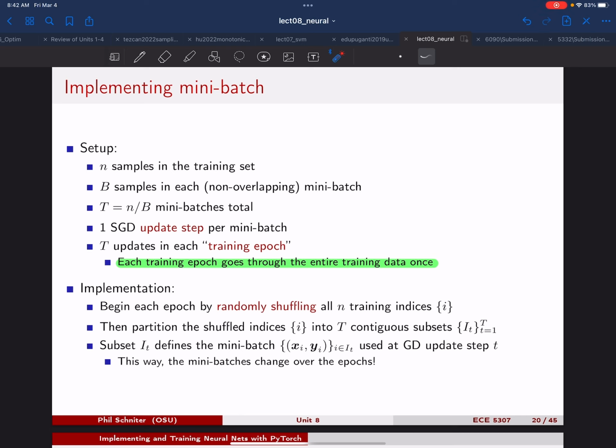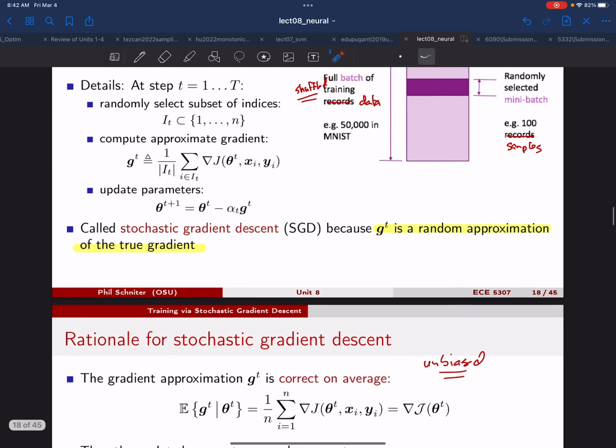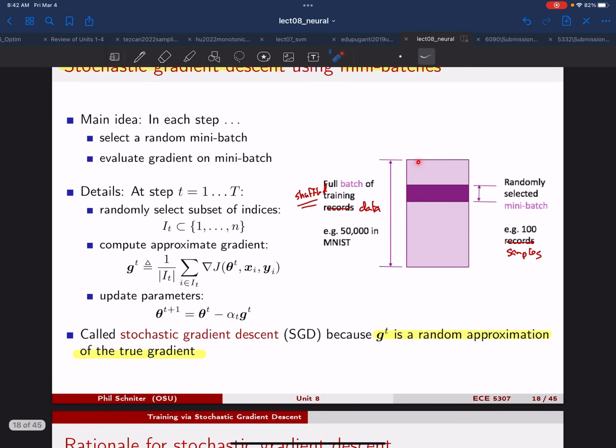So the way we implement this is at the beginning of every epoch, we randomly shuffle all of our training data. Then we fix it for that epoch, and we partition those shuffled indices into T contiguous, non-overlapping subsets, like we showed here.